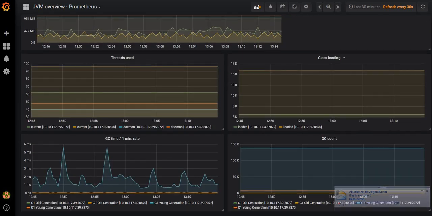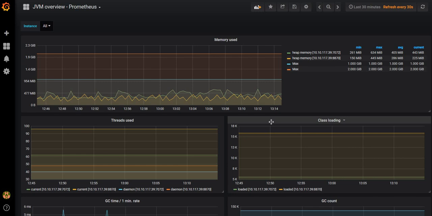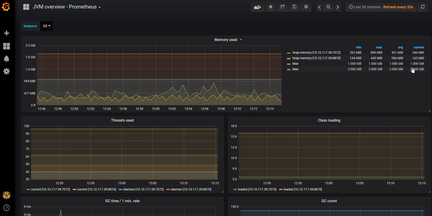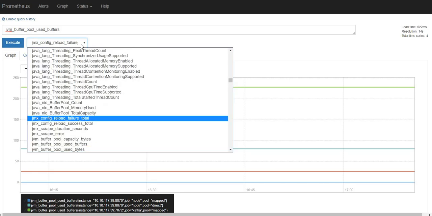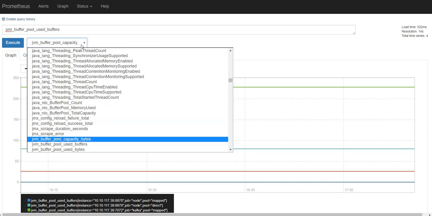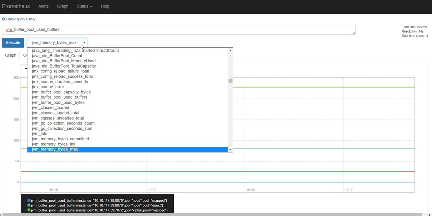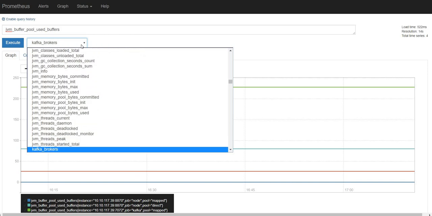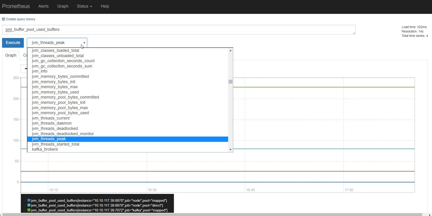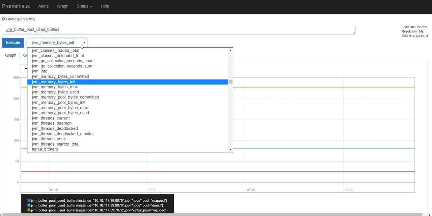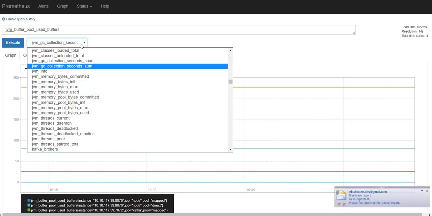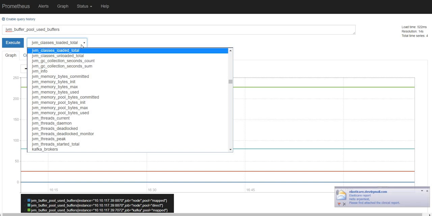I'm going to give you the JSON file for this particular dashboard as well. And this is how it will look. You can change it according to your requirement. And if we look at the Prometheus as well, all the parameters which are starting from JMX, JVM, are the parameters which will be collected through this particular port. So you can see JVM thread peak and deadlock monitor and all the bytes minimum, maximum, and memory committed and initialized and maximum and everything.